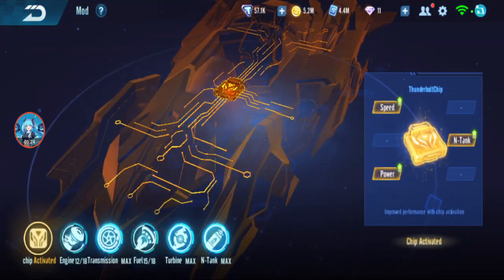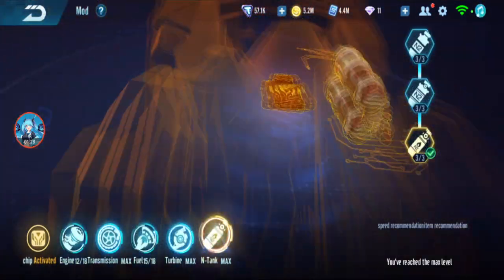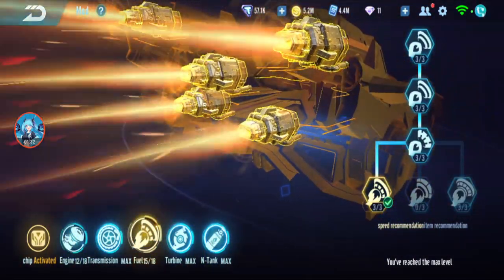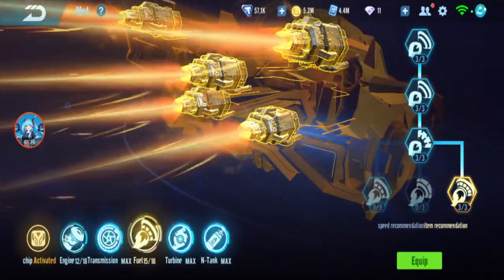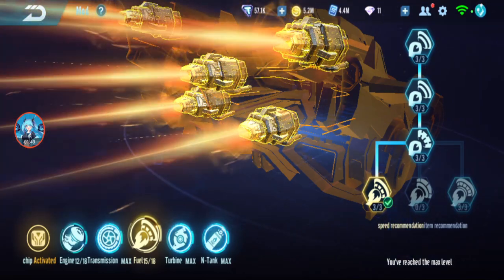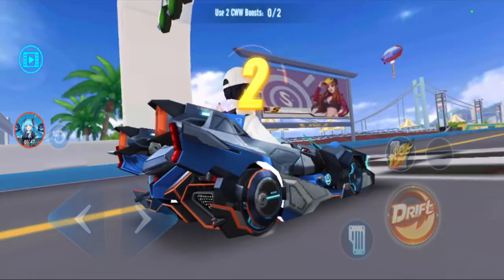So let's see the modding. Modding for this car is right, left. Okay, right left is for speed recommendation. For item recommendation, it will be right and right. Okay, but right now I'm gonna test speed mode, so I'll leave it at left here. Okay, so let's test this out.